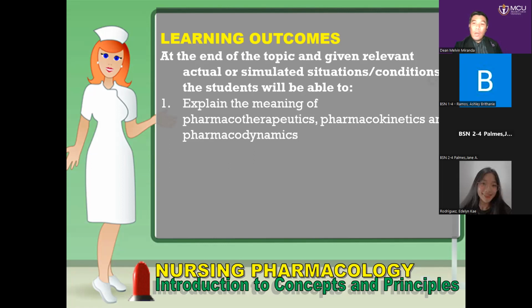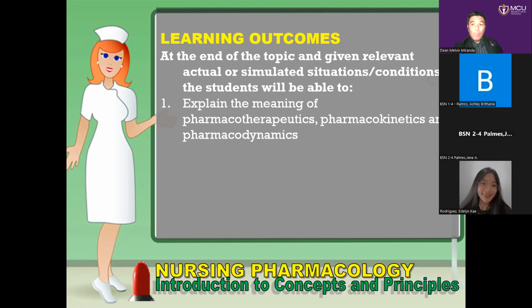All you have to do as basic knowledge in pharmacokinetics is remember ADME. What do you mean by ADME? A, absorption; D, distribution; M, metabolism; and E, excretion. Later on, we'll discuss further what absorption, distribution, metabolism, and excretion are all about, because these are primarily the four stages of pharmacokinetics. It starts when the drug is absorbed and ends with excretion.